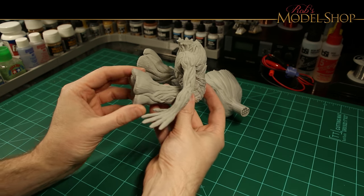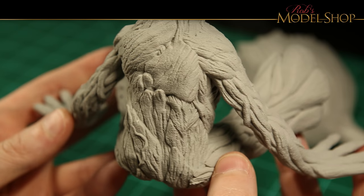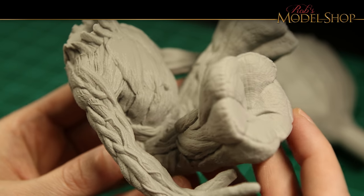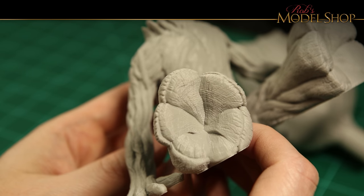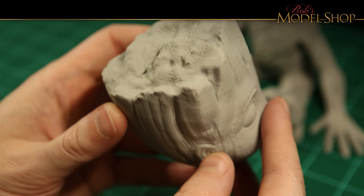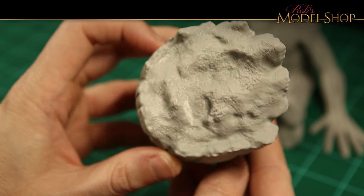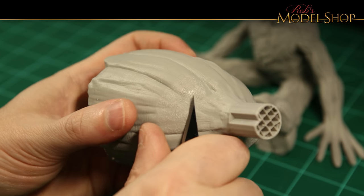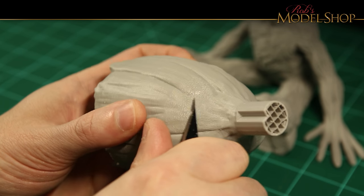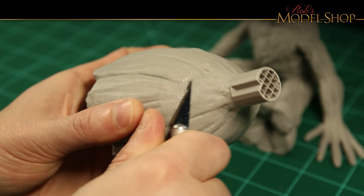As you can see, the detail comes right off the printer looking really nice. There's some real subtle horizontal striations where the layers are, but I kind of like that for this. It almost works. Here you can see a slight issue where there was about a 45 degree overhang and the filament sagged just a little bit, but that's easy to fix using an X-Acto knife.